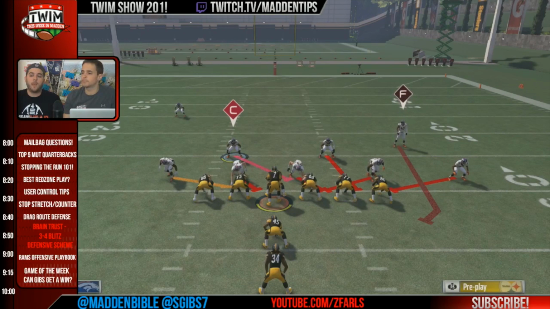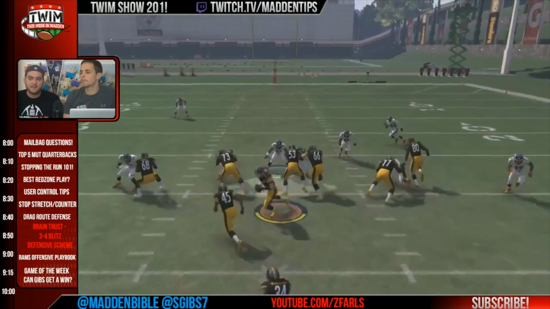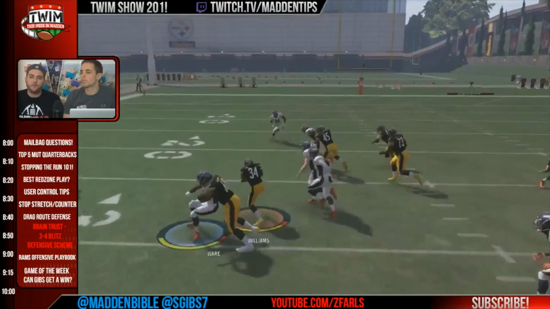Now, when I crash my line to the right here, I'm in big trouble if you were to run a backside run, because this guy's assignment says to go here based on the crash, and now it's going to be difficult for him to get over there.